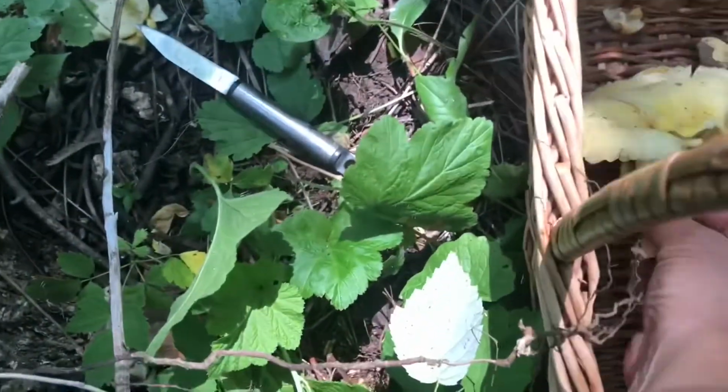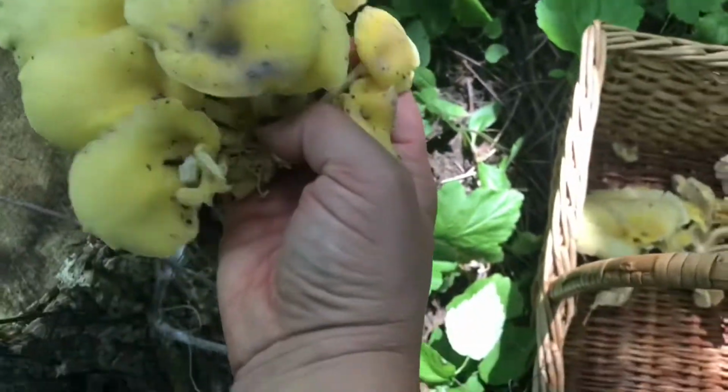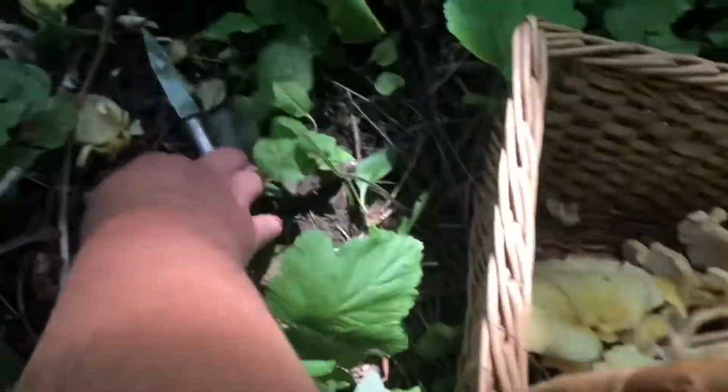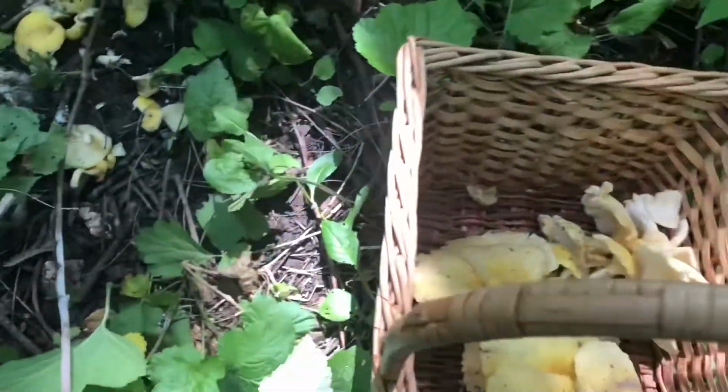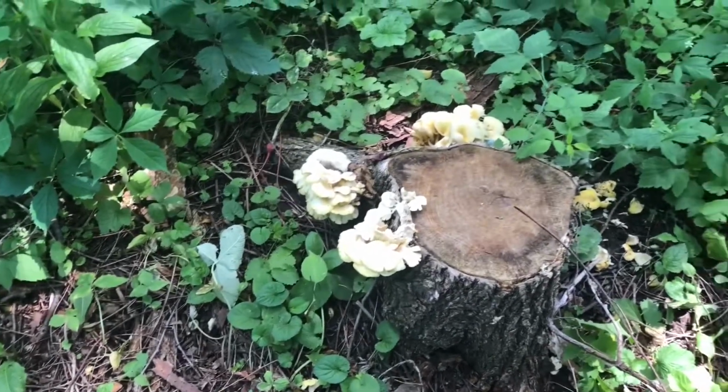I discovered these earlier this summer, and every time we get a little bit of rain, I come back here and check, and it's amazing how fast they grow. These clusters just started 3-4 days ago, and now these are kind of past their prime. But yeah, that's all I'm gonna harvest for today back here. The rest of them are a little past.